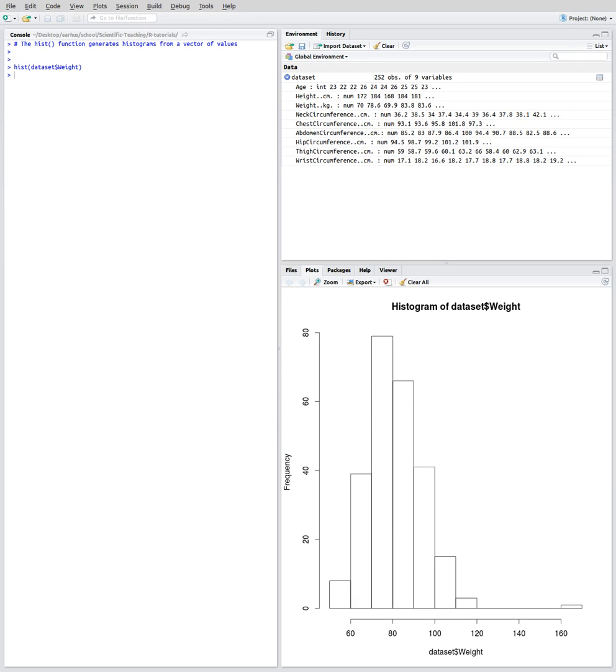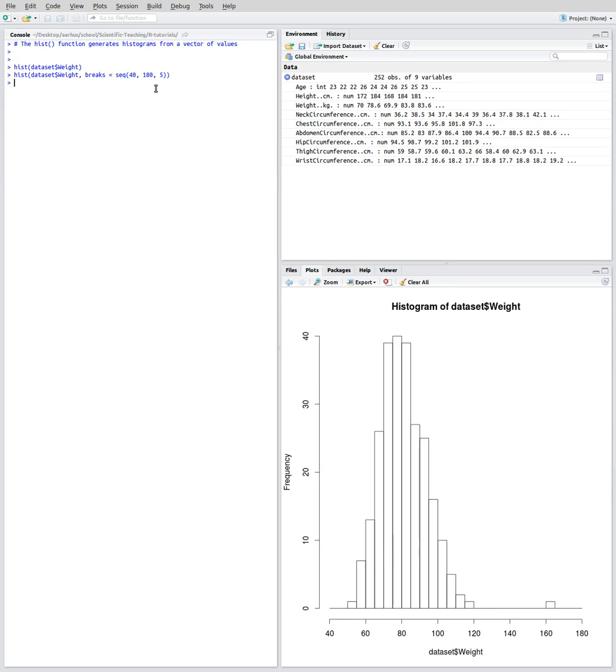Let's experiment with the breaks option. Let's say we have the same data series, and then we're going to use breaks for a sequence starting at 40, ending at 180 with a step size of 5. Let's take a look at this one.